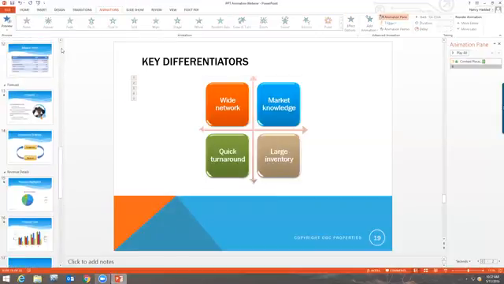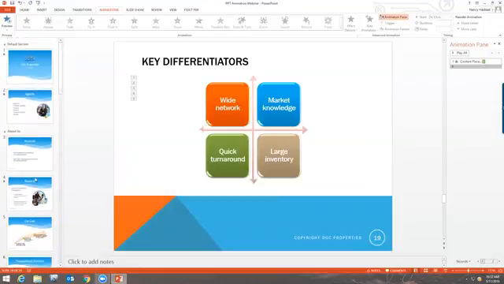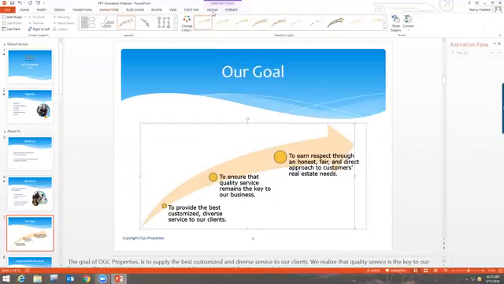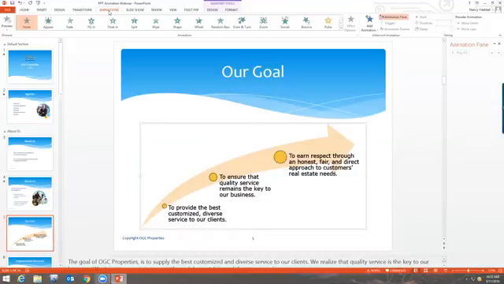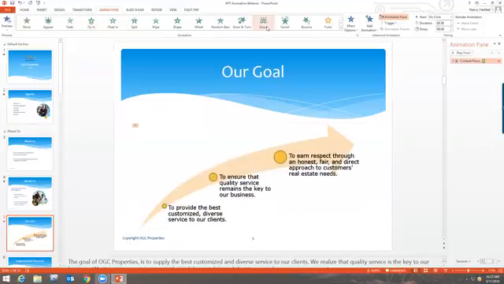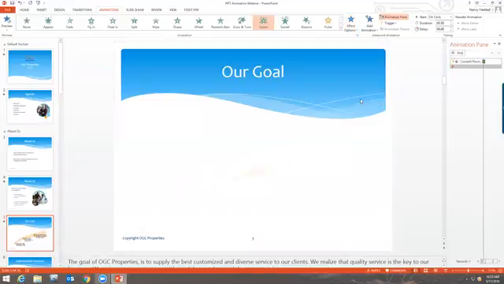Another interesting smart art that we might want to take a look at is here. So this is a smart art design, and right now it would all, of course, come in at once. And if I want to animate it, I'm going to say, let's do a zoom. Here's a zoom. So it all zooms in from the center. But in effect options, I can say one by one.